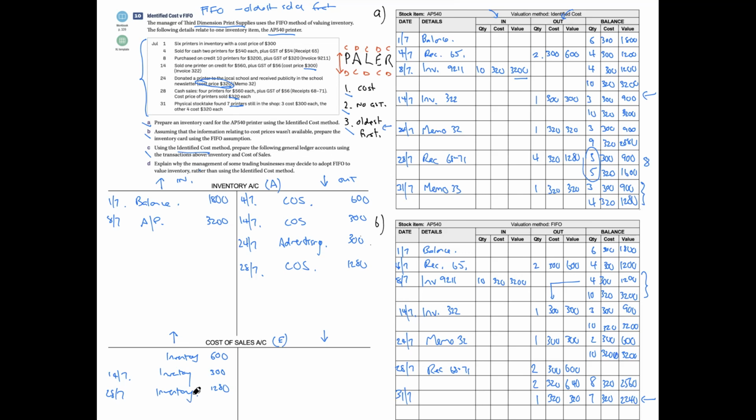Now, our final one on the 31st, we again have an out column, so again, a reduction in inventory. This one was due to an inventory loss. So on the 31st of July, our cross-reference would have been inventory loss because that would have been the expense. Now, because our cross-reference isn't cost of sales, we don't have to update that one. And we've actually accurately updated our ledgers, but it doesn't say anything about balancing.